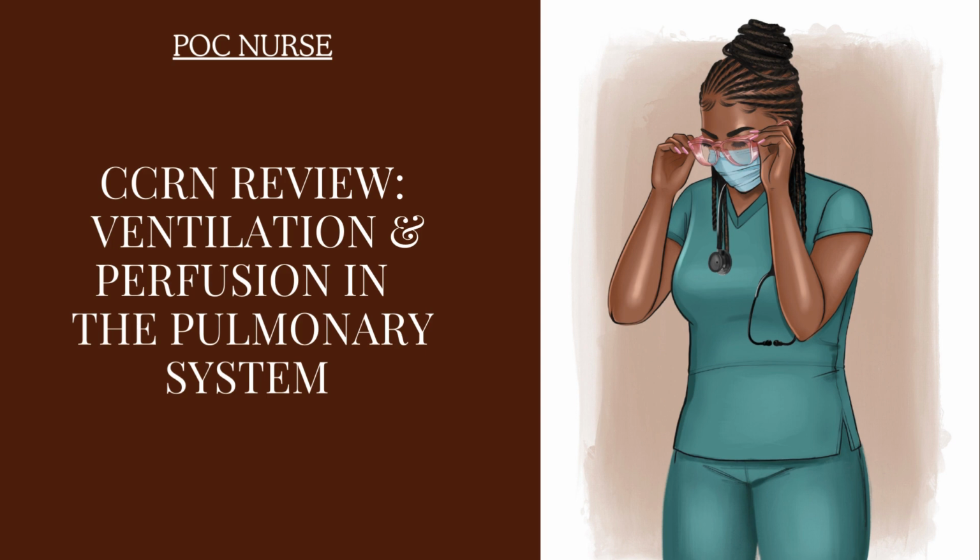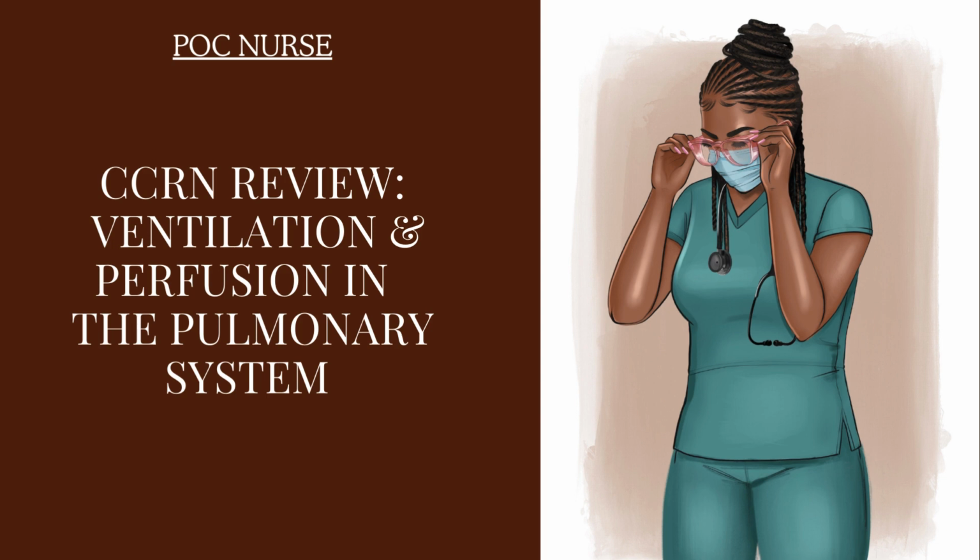So that's it for ventilation, the movement of air into and out of the lungs, the things that affect it, and we talked about dead space in ventilation. Now we're going to talk about perfusion. Perfusion is the movement of blood through the pulmonary vessels, through the pulmonary capillaries. That is, those capillaries that surround the alveoli.